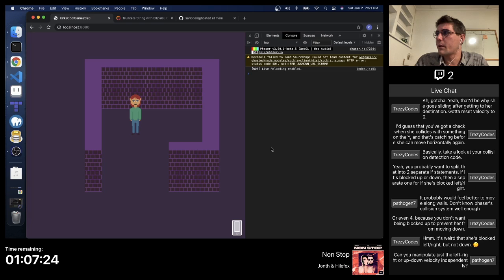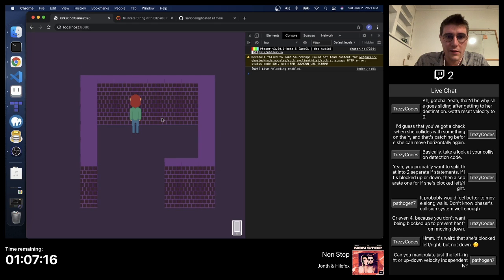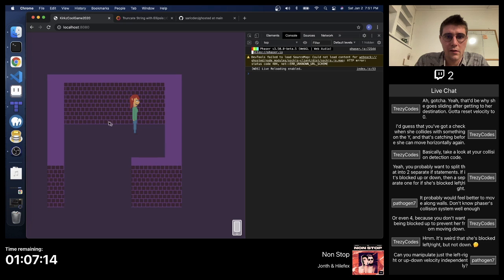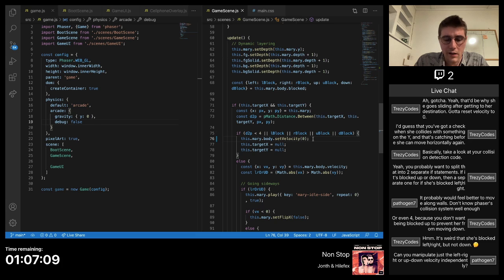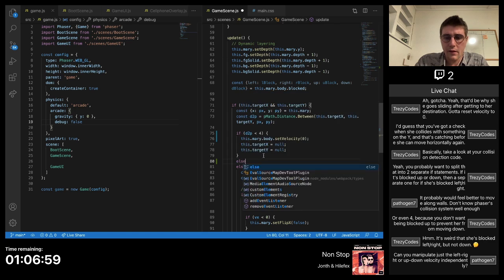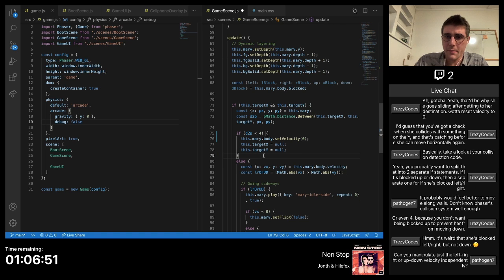Can you manipulate the left, right, or up down velocity independently? Yes, you can, Pathogen, and that's exactly where I was going with this, because if we can do it like this, we can say else if, maybe this should go in this statement here.